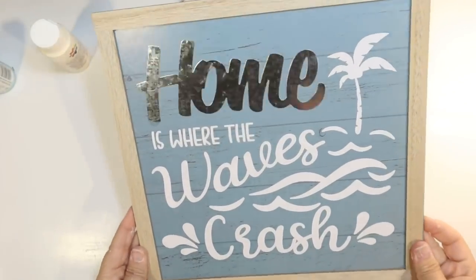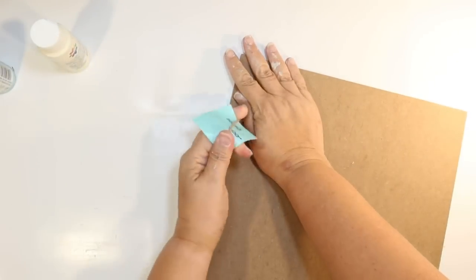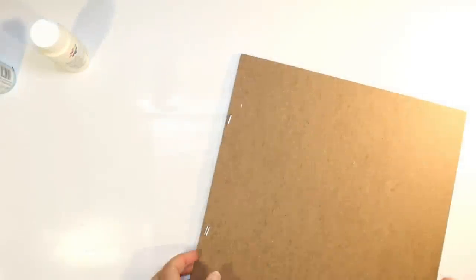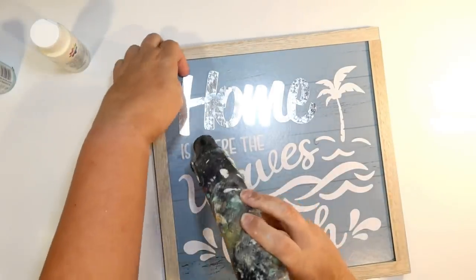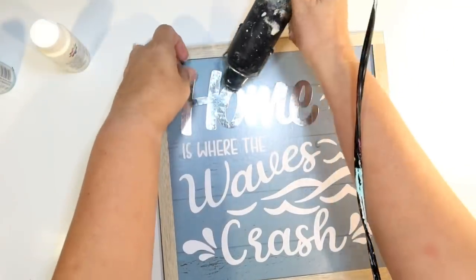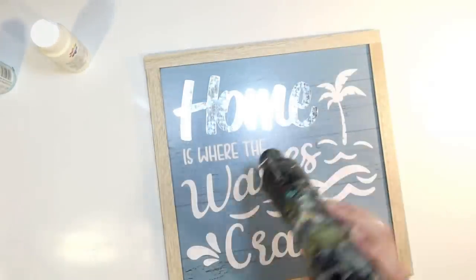Okay, our next Shore Living DIY. We're just going to give this sign a little makeover. I'm going to make it a sitting sign so I don't need a hanger on the back. And it says, home is where the waves crash. Super cute. I'm going to go ahead and try to remove the galvanized metal word home.